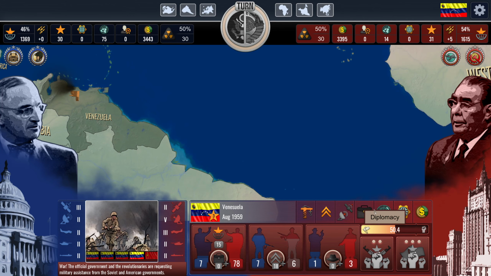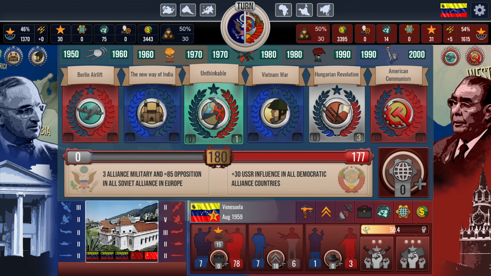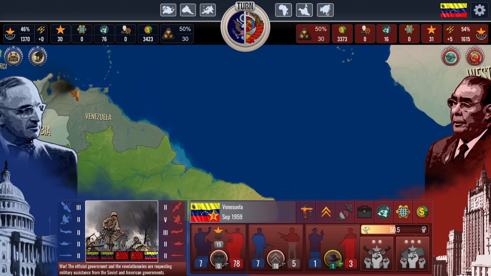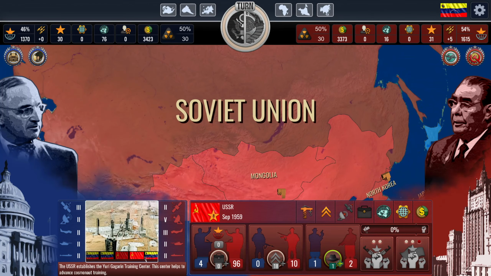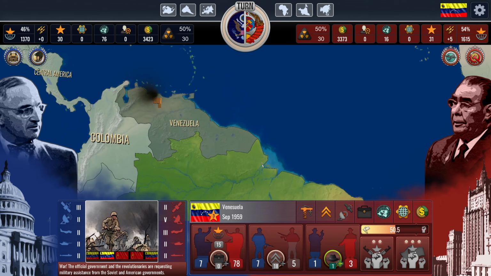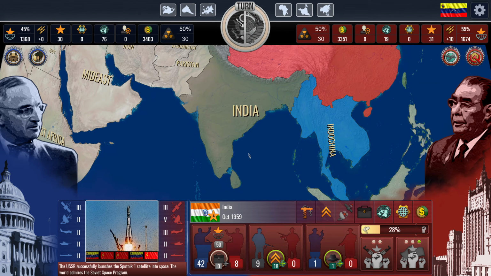How are we doing on our events? Oh, Unthinkable's gonna kick off. All democratic allied countries are going to get huge amounts. I mean, it's September, there's a chance we'll move into the next one. Right, got no political points. India is slowly coming over to my side.